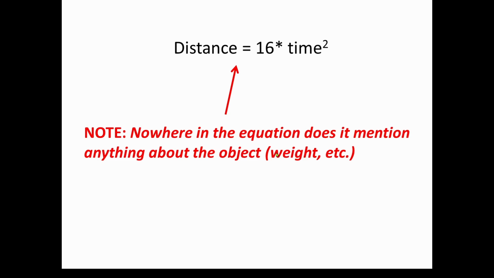Now, there is a caveat in there. If you have air friction pushing against the object and keeping it from falling only due to gravity, it might slow it down a bit. But without any other factors like that, just due to gravity, something will fall with this equation. And we're going to assume that this is what we use to solve for the falling object. We're going to ignore friction due to air and anything else.